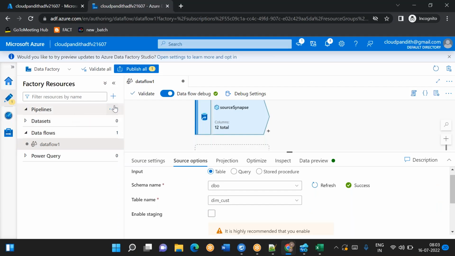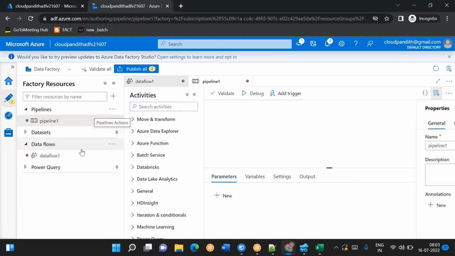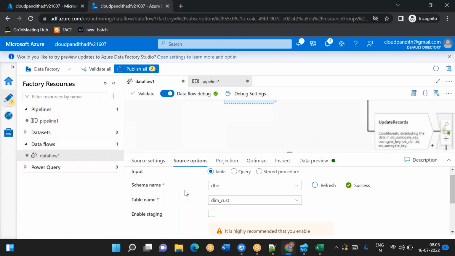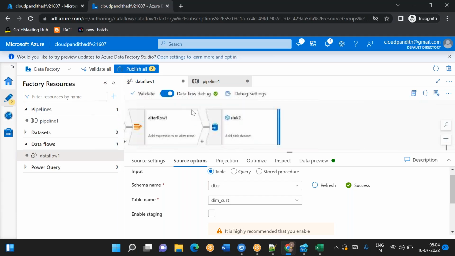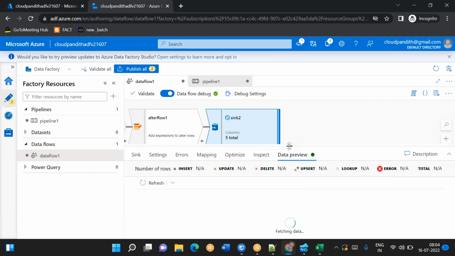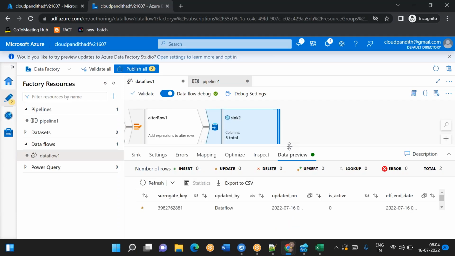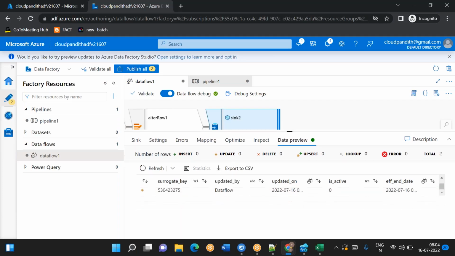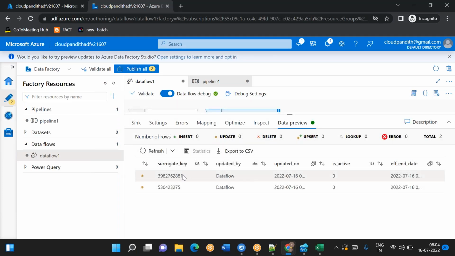Now come to pipeline, create a pipeline. Before that, I want to check sink 1 and sink 2, because if anything goes wrong I need to make all the changes again. Let's see sink 2, refresh it and see what it is bringing. See, sink 2 is taking these 2 only. Here the surrogate keys for 39, just updated on, effective end date and is active flag it is bringing, and it will inactivate.